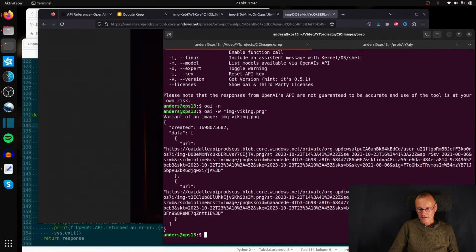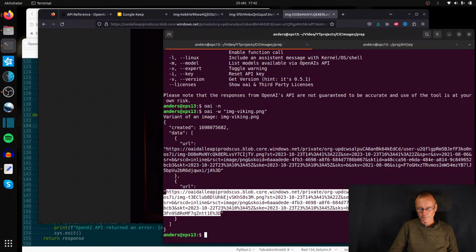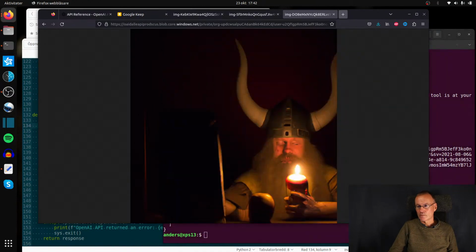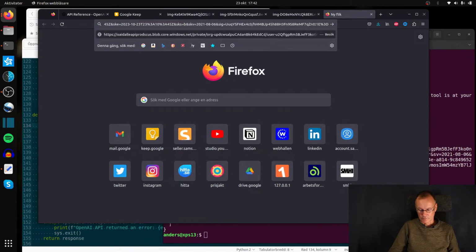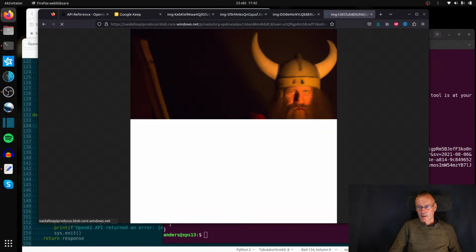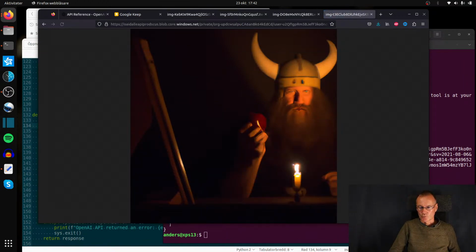Let's look at the second variant. So where's the Apple computer? Is this supposed to be it? Maybe? Vikings holding apples in candlelight.